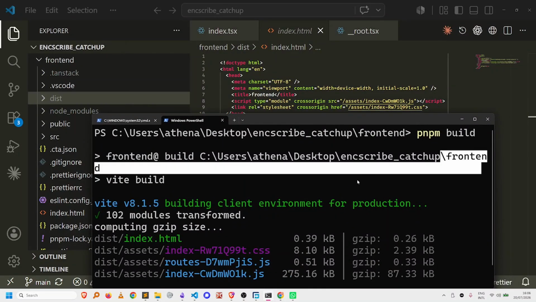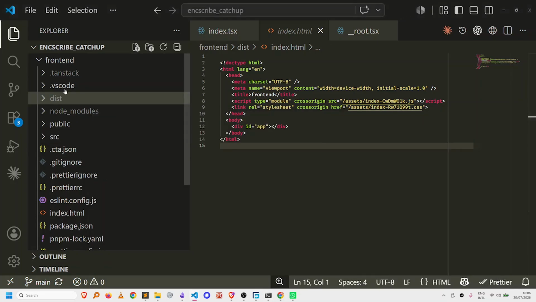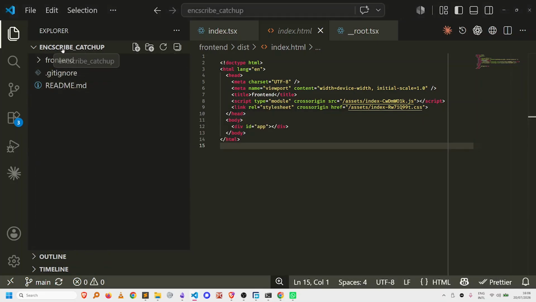Remember at the beginning of the project, when we were told to enter our project's name, I said front end. Yeah, because it just made sense naturally to say, oh, we're inside the nscribe catch-up repository. Here is everything concerned with the front end, right? So that's why I named it front end, because it made sense.